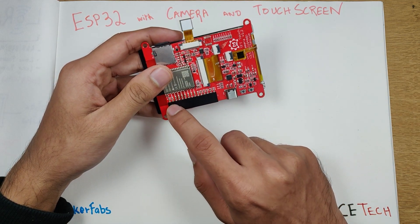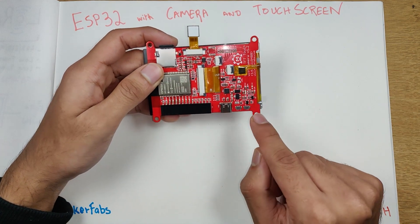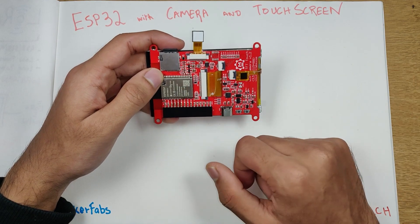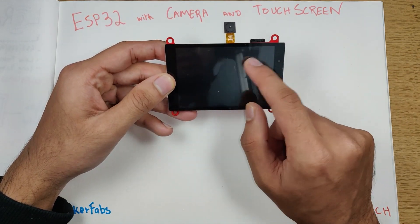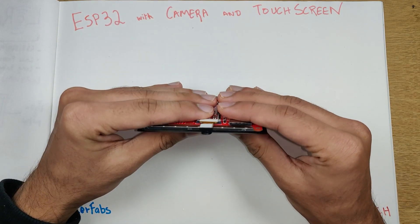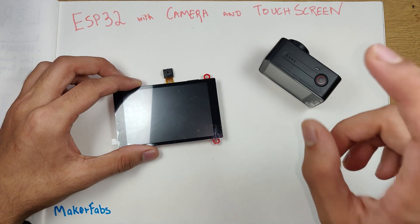You can also power the ESP32 via the voltage pins on board. There are a couple of buttons: a flash button to flash a bootloader onto the ESP32, and a reset button. The CP2102 programmer is built in, so you can directly connect via USB to your computer and program the ESP32 without an external programmer. There are four mounting holes and a 3.5-inch touchscreen. It's a sleek design — if I add a battery on the back I could make a thin tablet-type gadget.